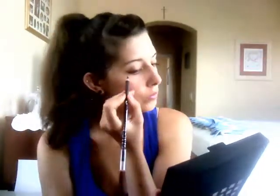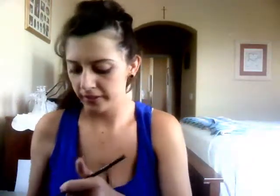So there, you just want to smudge underneath. You want to go underneath the waterline for a smudge look, very close to the waterline too. Using my finger to smudge it out, right here. Perfect.